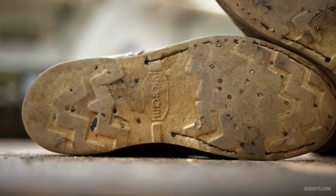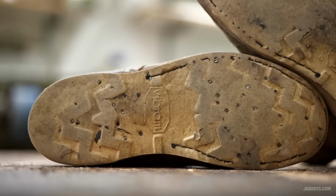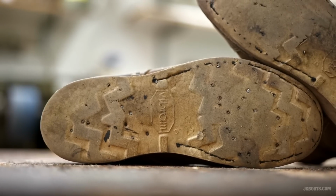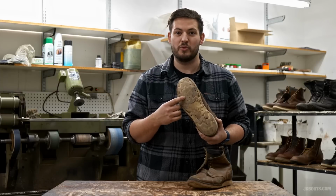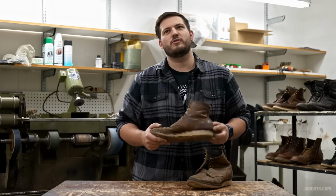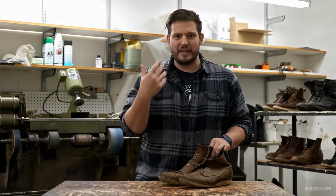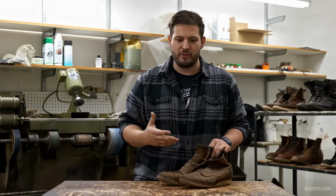And they held up really, really well. You can even see a bunch of tacks and nails in the soles. That's from walking around the shop and picking up stuff in the wedge sole boots. And that's just funny because during the season I was wearing these, we were starting to get a little bit busier, and I was already better at making boots. So I was full-time lasting, bottoming all the time, all day, every day.